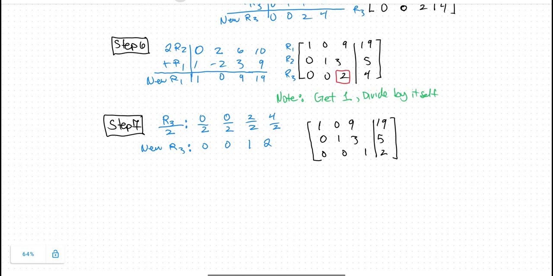Okay, so far so good. I wanted this one to be a 1, and that it is. Next are the zeros. So it really doesn't matter which one you do first. So I'll pick on that guy. So to turn that guy into a 0, since you have to use the one in the red box, we said the pattern is always use the opposite. So you need a negative 9. Okay, let's label row 1, row 2, row 3. In other words, to row number 3, you're going to multiply a negative 9 and then add it to row number 1. And that'll turn it into a 0. That'll be step 8.